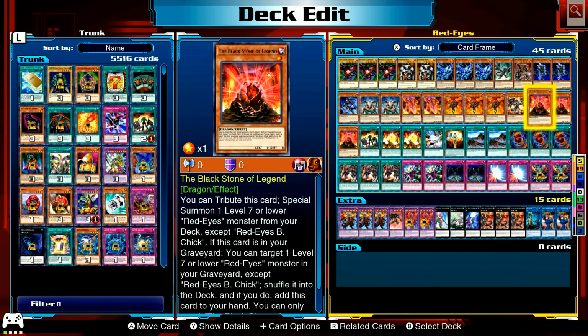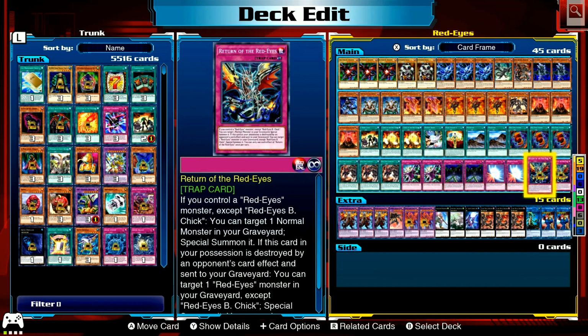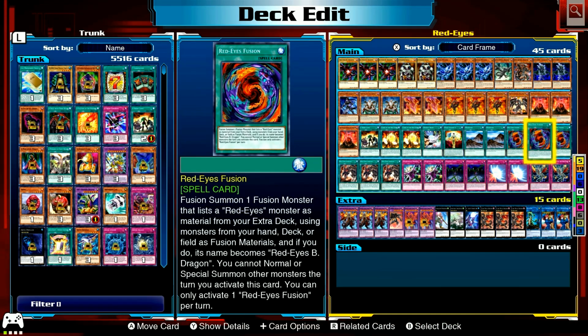Then we have Blackstone of Legend. This is kind of your big card. This is the one that's going to allow you to play any of your dragons however you would like. Being able to special summon one level 7 or lower Red Eyes monster from your deck, except Black Chick, of course.